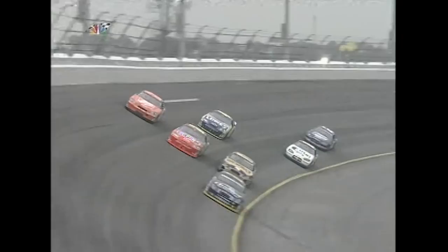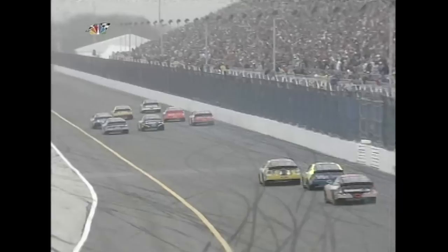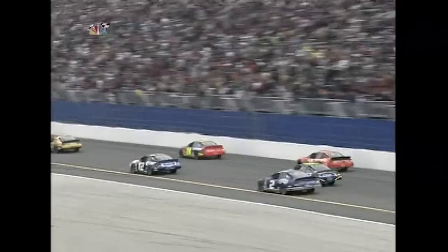What I don't understand is why he actually almost ran or squeezed Stewart in, which we've seen in turn two a lot. We've seen that happen. This is the third time we've seen it happen today, and you mentioned the wind. When that wind blows around that corner, it's very difficult to turn that car back into the wind. Now, Stewart didn't give Gordon any room on this deal. I mean, Stewart looks like he could have checked up a little bit and given the 24 room, and they both probably would have got through that corner without running into the wall. But that didn't happen, and now they both have damage.